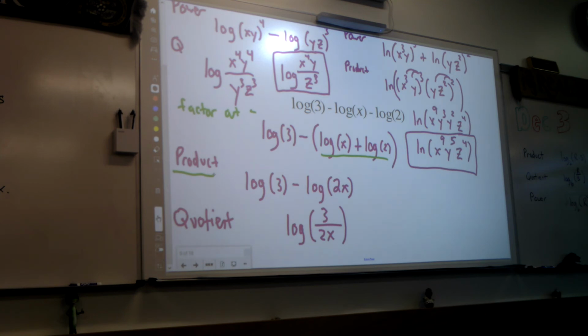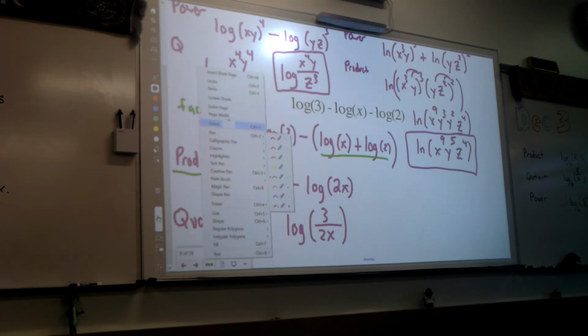When I do log of 3 divided by x divided by 2, and then log of 3 divided by 2x, they're two separate answers, two different answers. Okay, so let's do that. What are you saying here? How did you do it? Let me get a new page here. What did you put in your calculator? I put log of 3 divided by x divided by 2. Well, then what's x? Okay, so here's what I want you to put in your calculator.